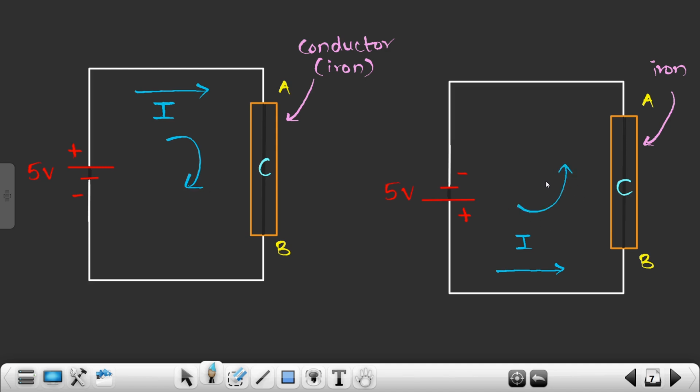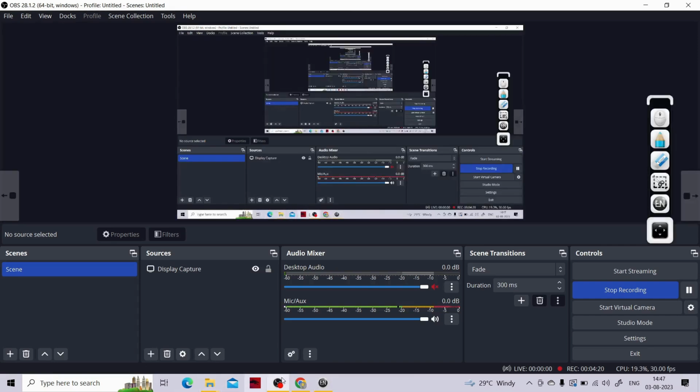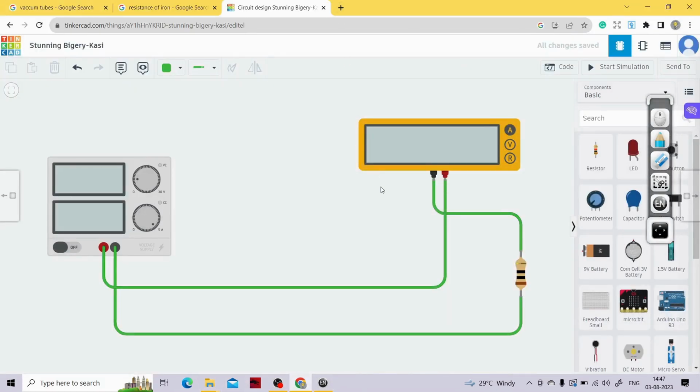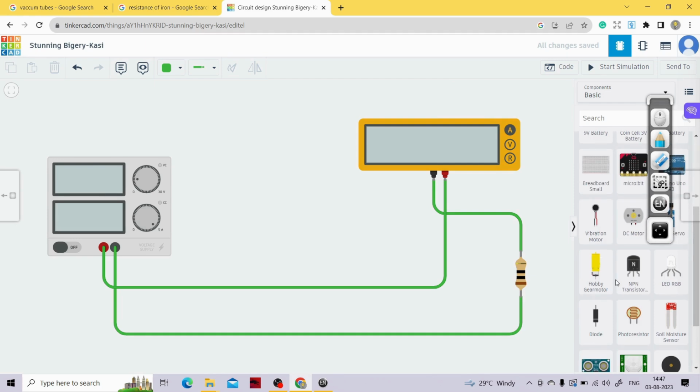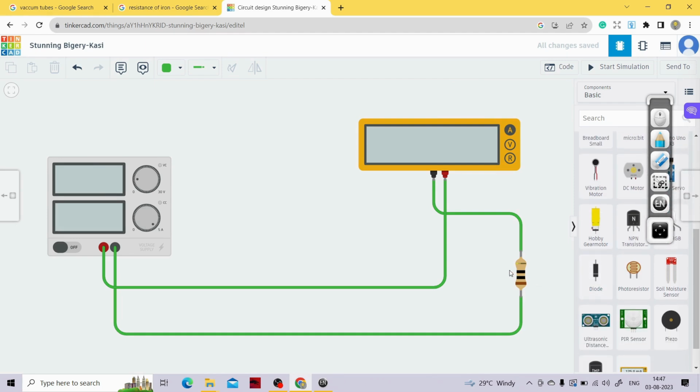Great. Now we are going to see it in the Tinkercad software, because when we simulate it, it will be easier for us to understand this concept. Now, coming to this point, I'm considering a resistor of around 10 ohms. Why am I considering a resistor of 10 ohms? Because on Tinkercad and in any other circuit simulation software, you don't have the privilege to connect a conductor directly, if you are connecting a wire.